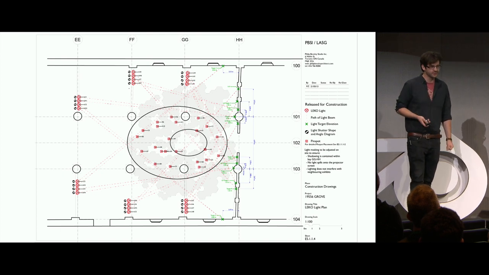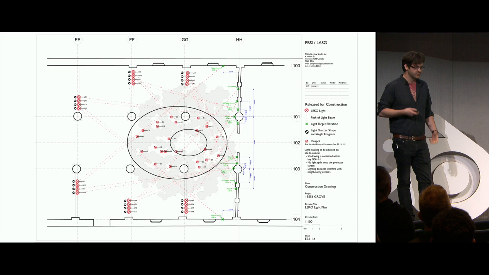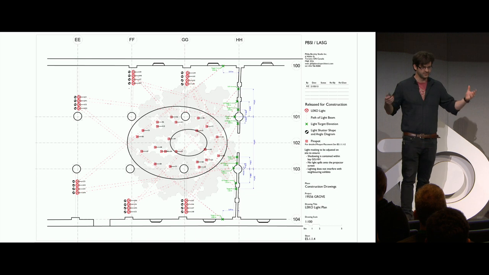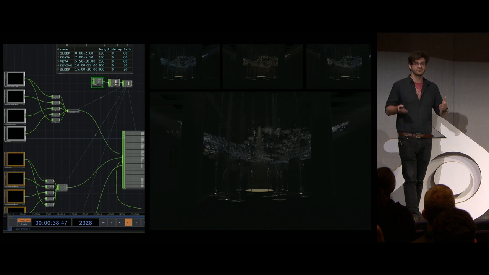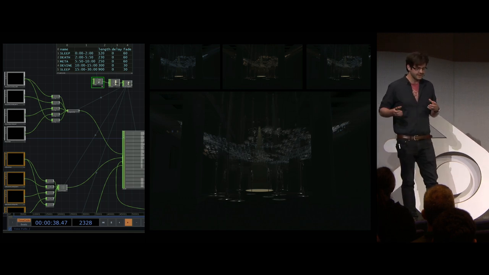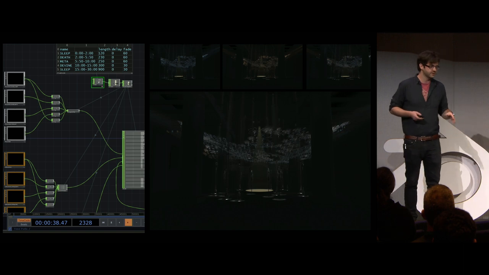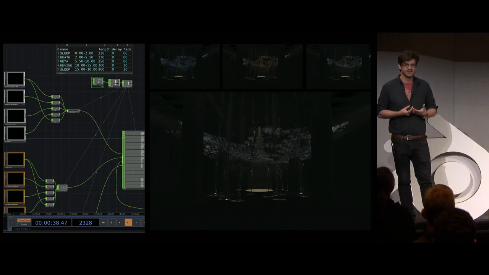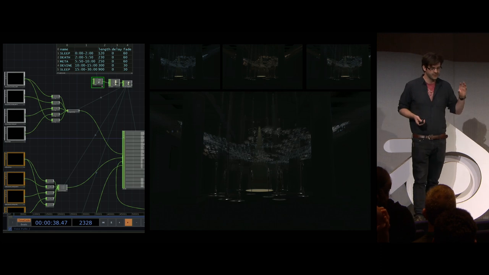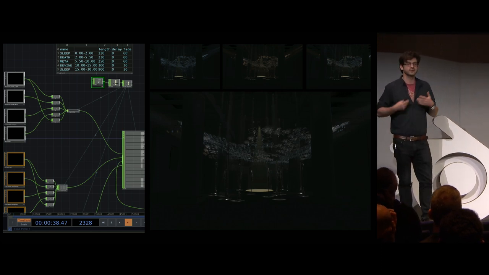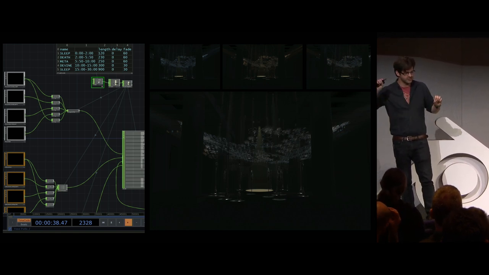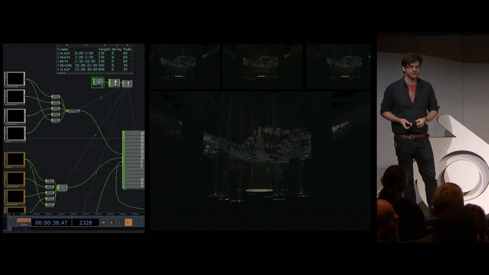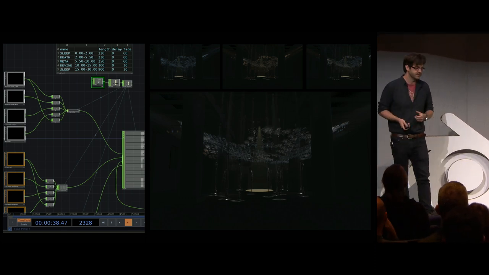And one thing that was really interesting about this process was usually we do lighting design on site for projects, and it's very fluid. Philip's a fantastic lighting designer. But for this, because we couldn't be in the space, we had to do it all remotely. And all of these lighting cues had to be synced with the film that was being projected in the center, and that was being done in TouchDesigner, and we needed a way to visualize how that was going to look in the space. So we were able to connect TouchDesigner and Blender together using OSC messaging so that we could visualize in real time how these TouchDesigner patches that were driving the DMX light controls would appear in the space. And we used Eevee's real-time rendering to drive that.